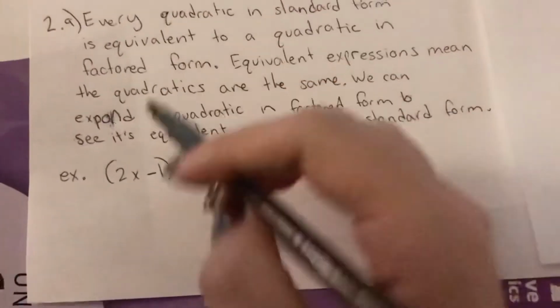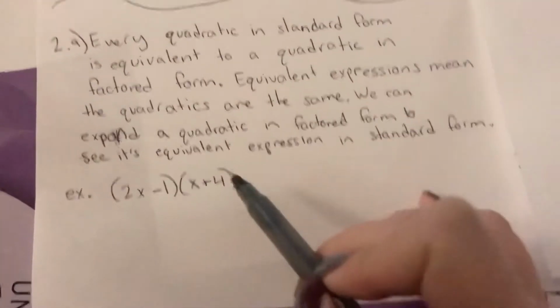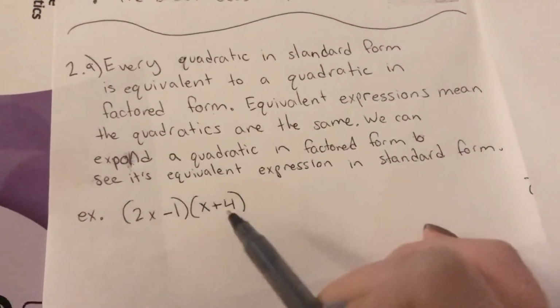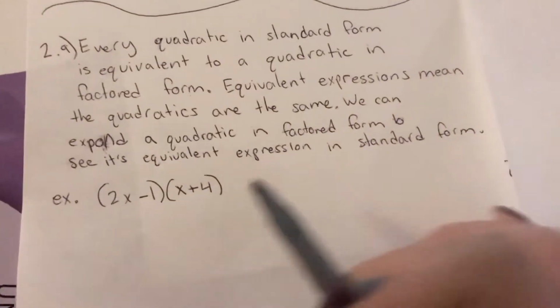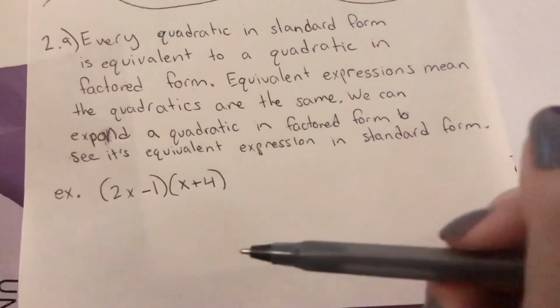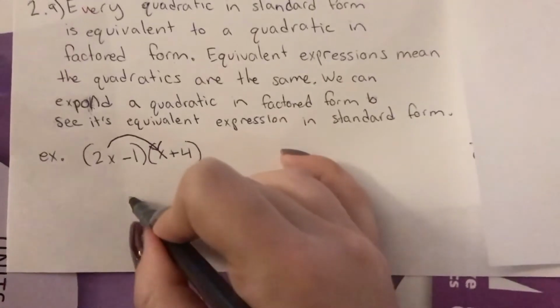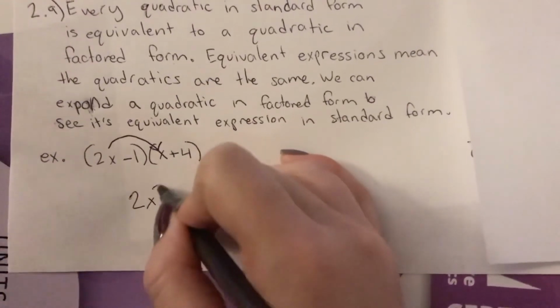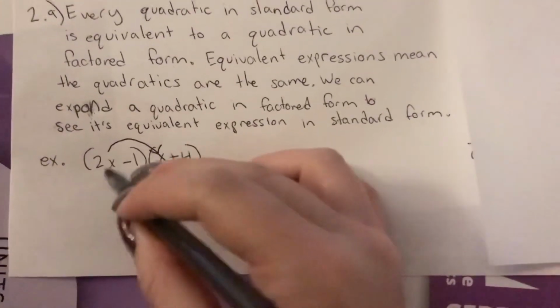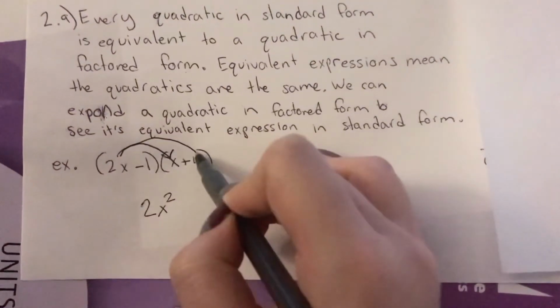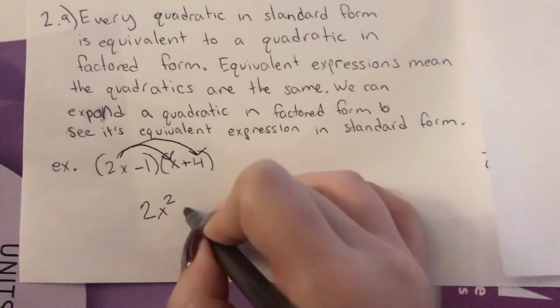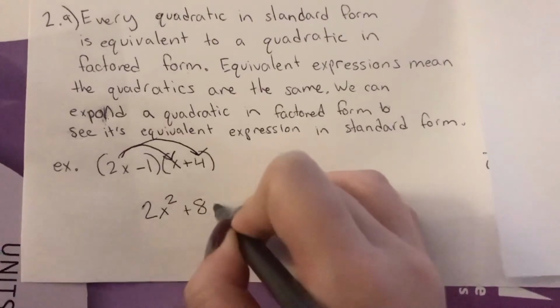So, if we wanted to figure out what this quadratic, currently written in factored form, is equivalent to in standard form, we would use what we learned from last lesson and multiply those out. So here I'm going to take 2x and multiply it by x, distribution property here. So then I'm going to have 2x squared, x times x is going to be x squared. Then I have 2x times this 4. That is now going to be 8x.